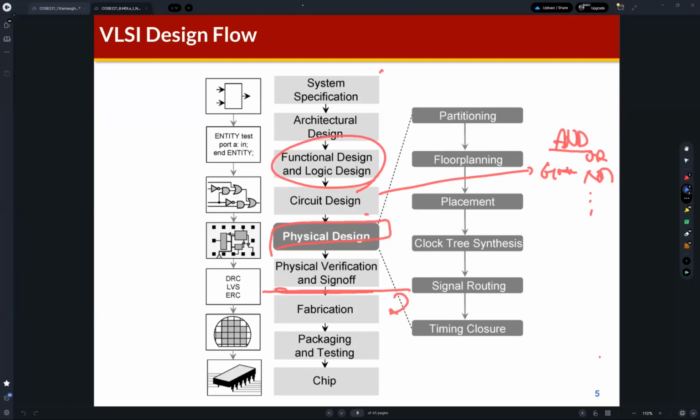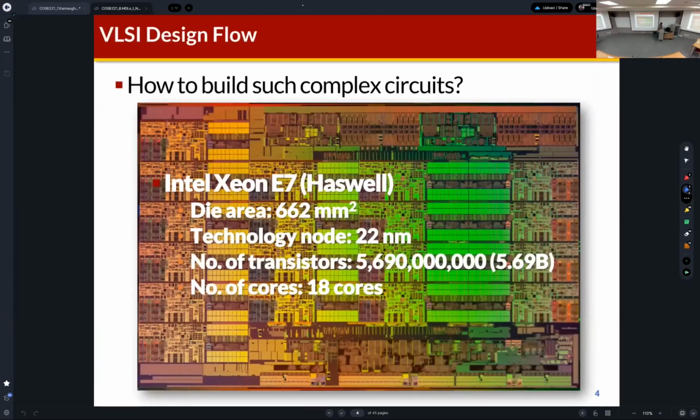But actually, I introduced the chip size. Recently, the chip size is very large, which means that a single chip includes a large amount of transistors, billions of them actually. So a single CPU chip includes billions of transistors. Huge number, right? Billions means it's equivalent to 10 in Korean. So it's a large number.